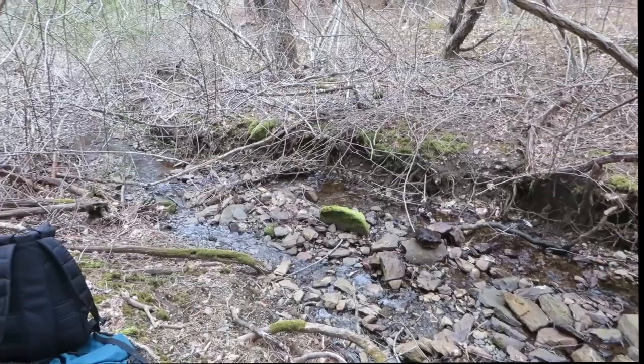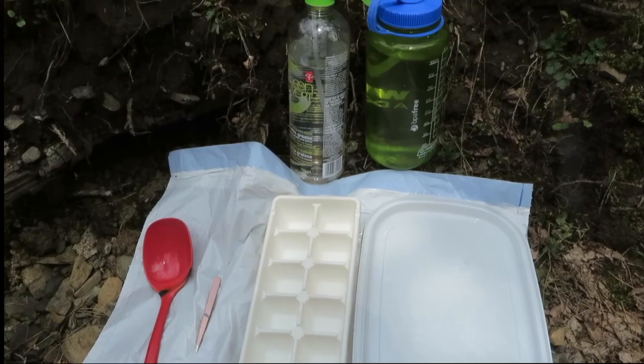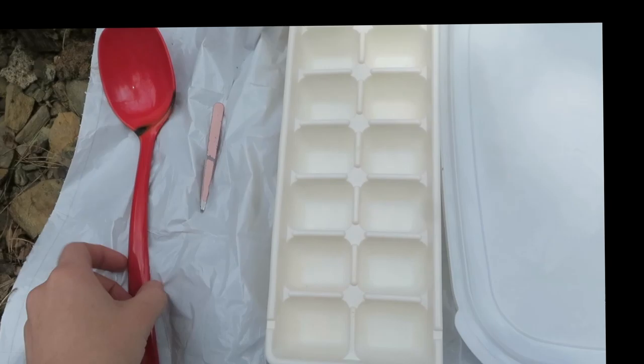Often times when we think about biodiversity, we think about the larger creatures like bears and wolves and lions and tigers, but we forget about our tiniest creatures like insects. And the insects that are underwater are often the most forgotten because we rarely ever see them. So today I'm going to show you a close-up look of some of these odd looking and amazing creatures and give you a couple tools so that you can also collect them and take a closer look at a wetland or a stream near your home.